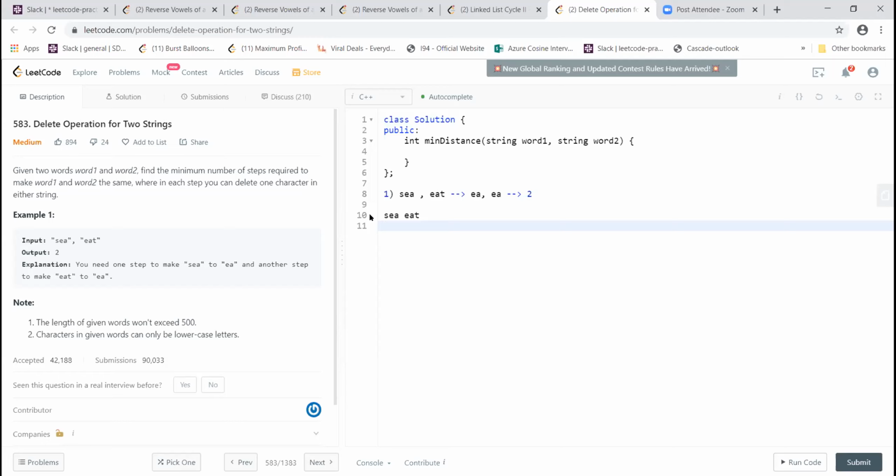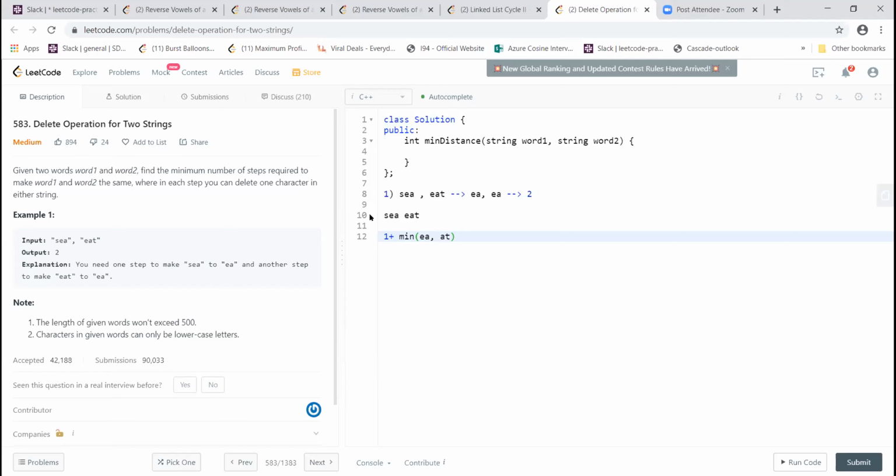because we have to remove either S or E, right? Yeah. And then the minimum, let's say some min function. Yeah, 1 plus min of EA, because say I removed the S, 1 plus EA, comma, or AT, right?